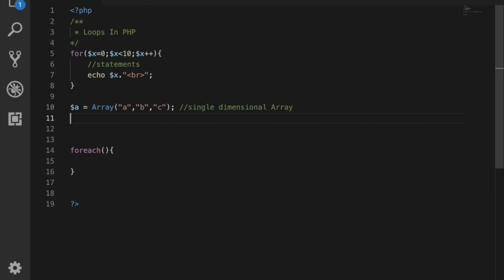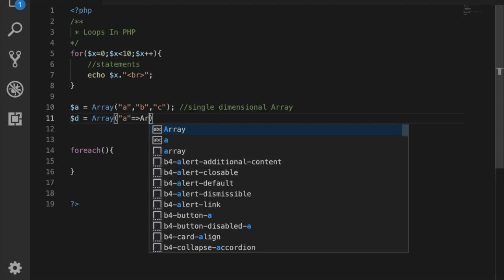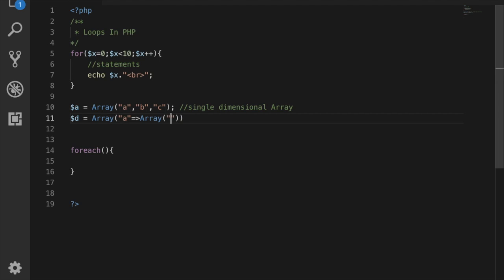And we have another kind, the multi-dimensional array. So we have an array, and we can say A, and inside that A we have another array, 1 2 3. Then we have another element of this array, which is B, and it is pointing to another array.